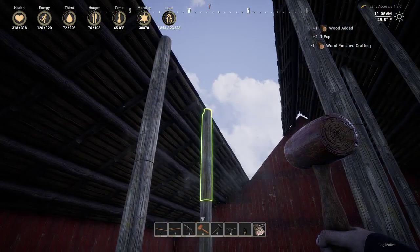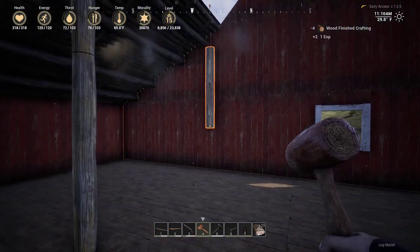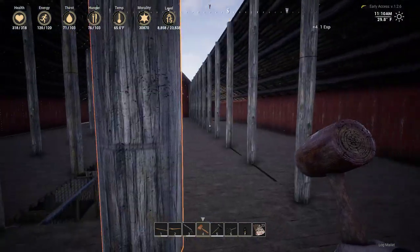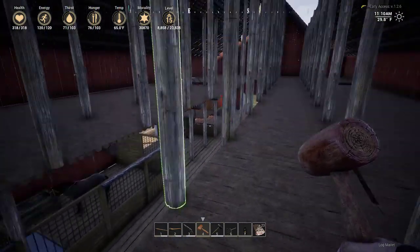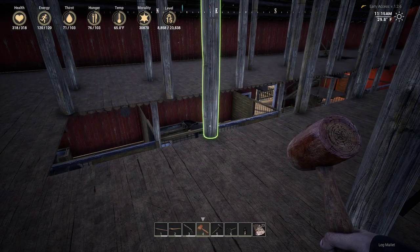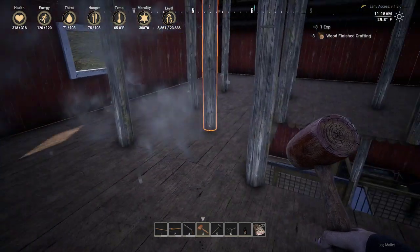I figured that would be pretty cool to do. Get the cow pen set up, and then I want the chicken coop too. I want to hear chickens, so we're gonna get that going as well. So yeah, I've got to just keep going with this, and we'll see what we can get rid of and what we can't get rid of. Oh, push the wrong button again. Okay, there we go.